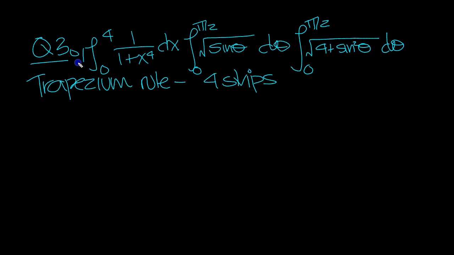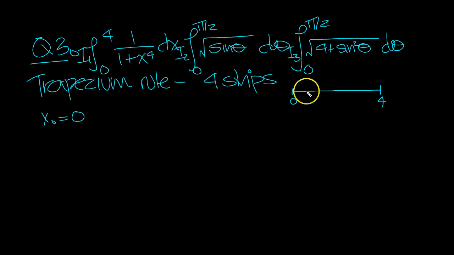Okay, let's have a look at these. We'll call this I1, I2, and we'll call this last one I3. So I1, first of all then, let's have a look at that. We're using 4 strips, so it's 5 ordinates between 0 and 4. So x0 is 0, and we're going along from 0 to 4.